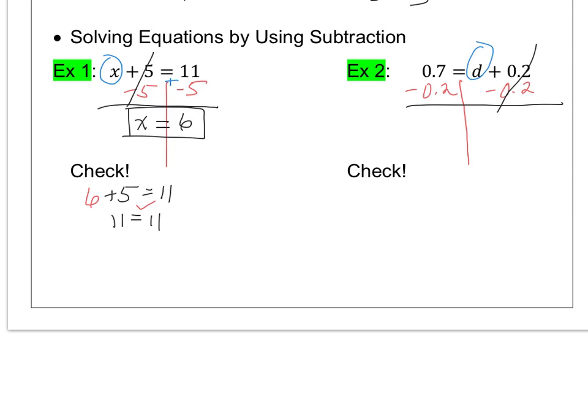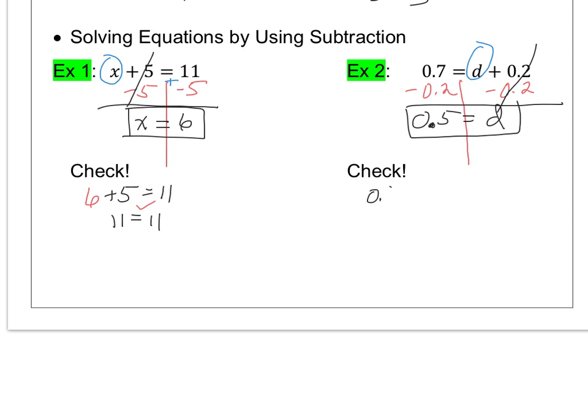So on the left, our decimals have to be lined up when you add or subtract decimals. We just need to do 7 minus 2. So bring that down, that decimal point. 7 minus 2 is 5. I'm going to put a 0 in front of the decimal so we can see the decimal. Equals, and on the right side, the only thing that's left is d. So the value for d is 5/10. Let's check to see if we got it correct. So take your original problem right here, and instead of d, we're replacing it with 5/10.